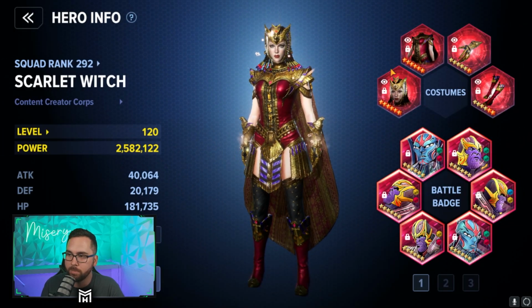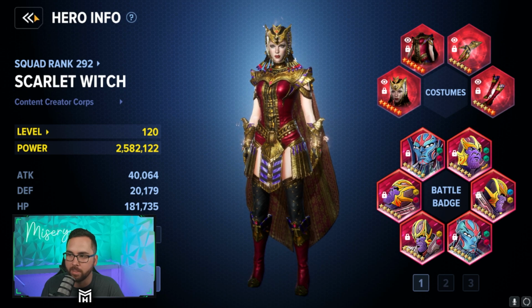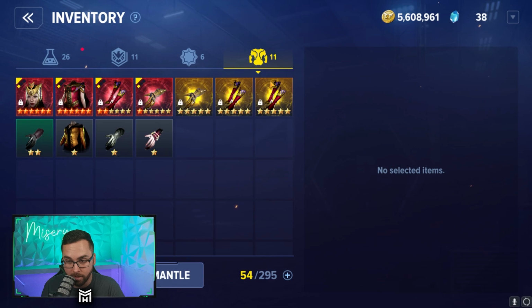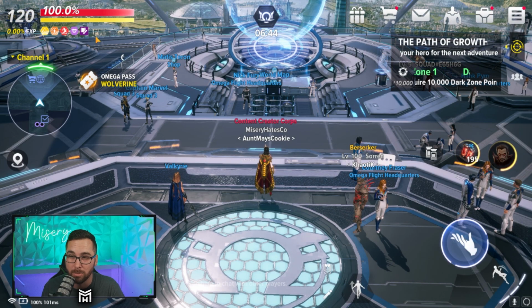I have 2 of my pieces fully nanoed out, and I'm working on nanoing out the last 2. As you can see, I do have a couple more pieces ready to go when I get enough fodder, but that is definitely a problem. So I need 1, 2, 3, 4, 5, 6, 7, 8, 9 total pieces, and I have 3. That means I need 6 more Eyes of Osiris pieces in order to fully nano out my Scarlet Witch with my Eyes of Osiris gear, which, by the way, I do love on her.